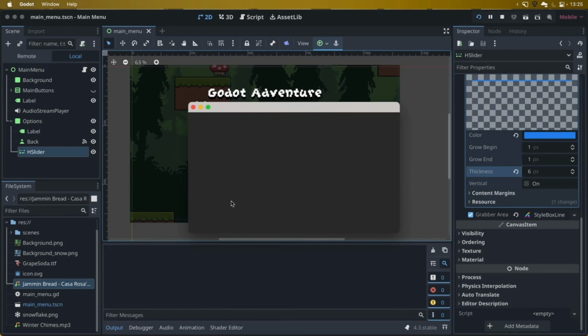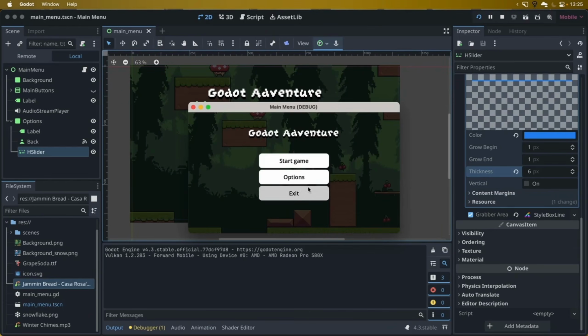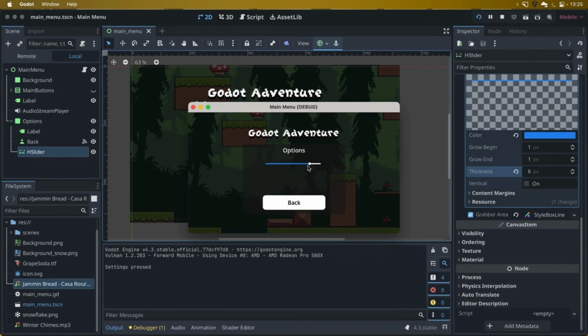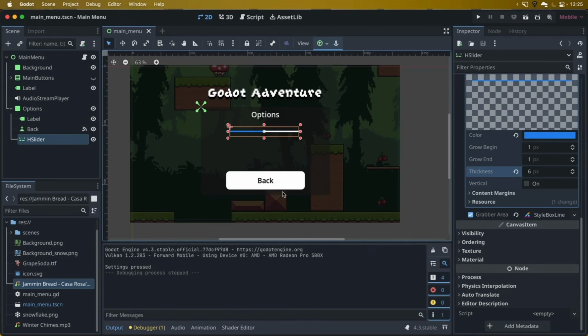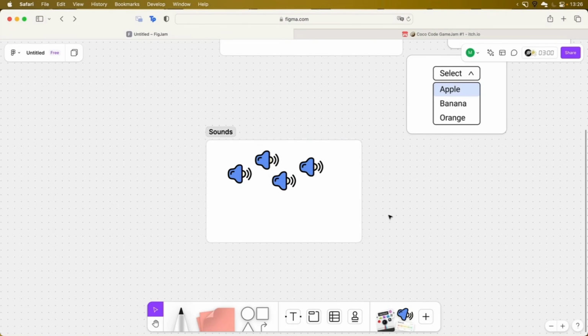So now we have this nice slider that already works, actually, is interactive with the mouse, and we can simply click on it and drag it around. Let's also add some functionality to make it work. So in our game we might have multiple sounds, but we should have some kind of way to separate them. For example, we might want to separate music from the sound effects. Thanks to that separation, we can implement multiple sliders that will allow us to control either music or sound effects.